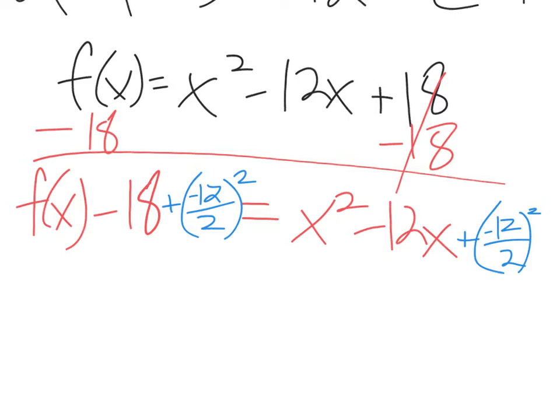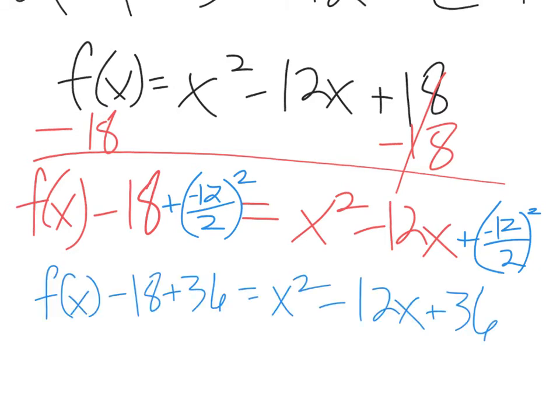And if you need to use the calculator for this value, make sure you always use parentheses, because this value needs to always be positive. It should always be a plus sign right here. Negative 12 divided by 2 is negative 6, and negative 6 squared is positive 36. You'll get positive 36 as long as you type it in parentheses. You get a negative 36 if you don't type in parentheses. So once you turn the negative 12 over 2 squared into 36, your problem is going to look like this.